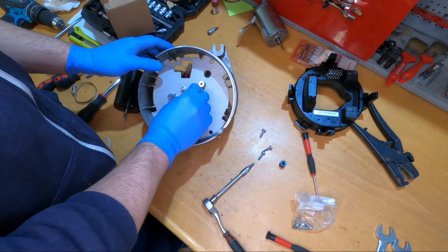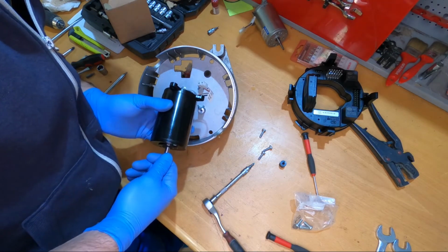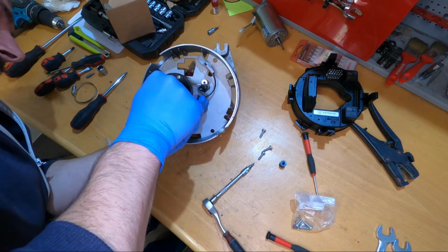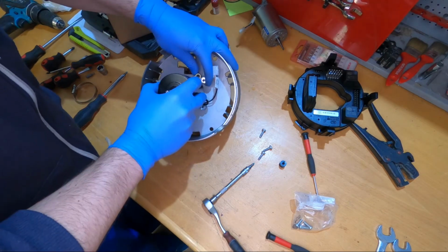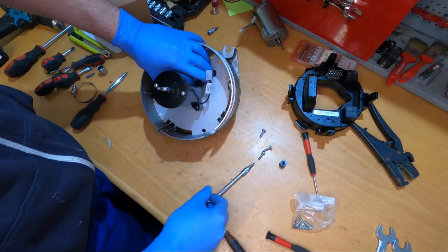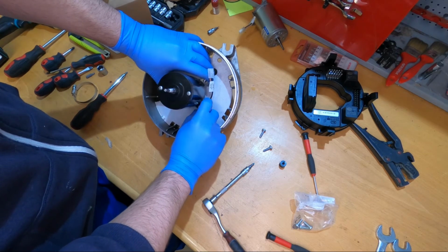So we will put this on the pump. It's a little bit tricky to align the motor with the clutch. So, okay, I think it's okay. We will just rotate this into the position it should be. Yeah, now it can be turned in both directions, really easily.